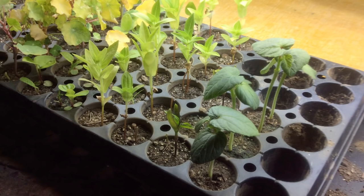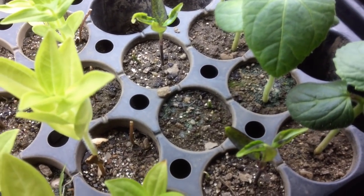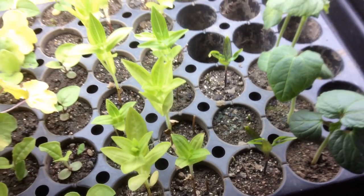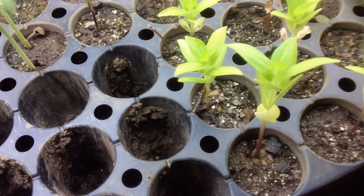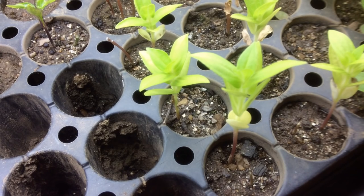One thing going on here — she chose to grow these in outdoor soil and it's very heavy. She's actually got algae buildup — a green buildup on top of the cells. That's a sign that things are too moist and too humid. What contributes to things being too moist is that the growing medium is holding on to too much water. And looking at her growing mix, it's got lots of rocks and bark from random mulch — a very heavy mix. She said she used mostly soil from her garden, then added some vermiculite and some compost.